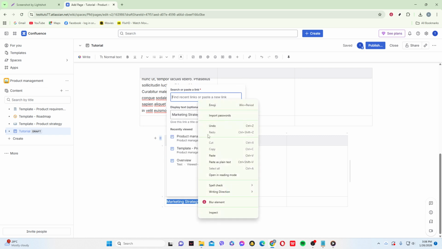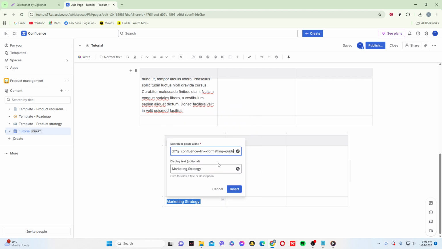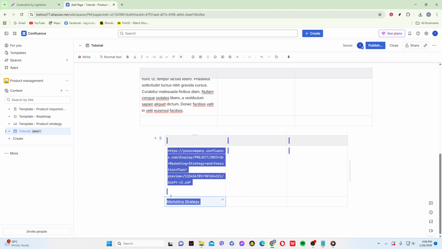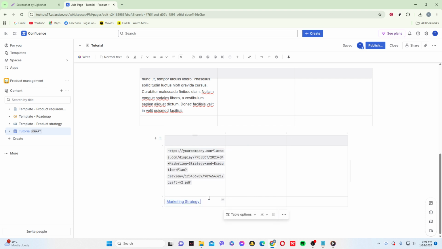To do that, highlight the text and press Command or Control Shift and M. Inline code styling helps Confluence treat it in a way that avoids breaking your table layout and keeps the content more readable. Another situation is alignment.